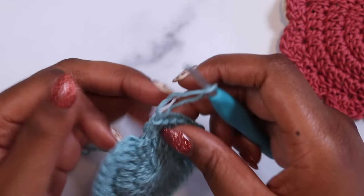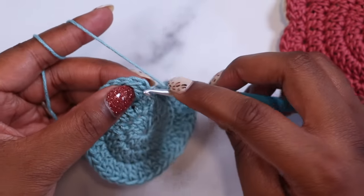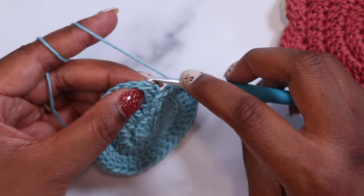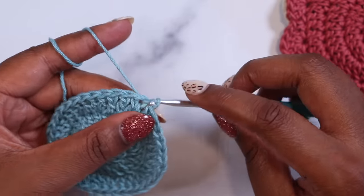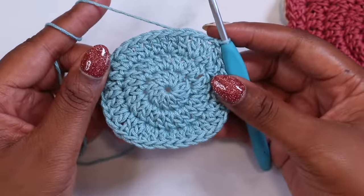So we are all done and we can slip stitch in the second double crochet in the top two loops. We're skipping these first two chains of our first double crochet, going up to the V of the next stitch. We're going to insert our hook under both of those loops, yarn over, and pull through everything on our hook to complete round three. And we're ready to move on to round four.